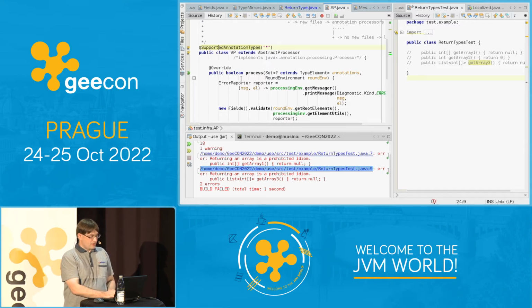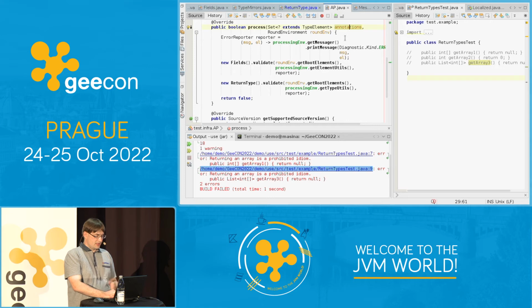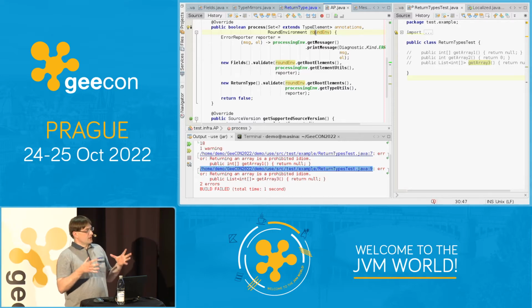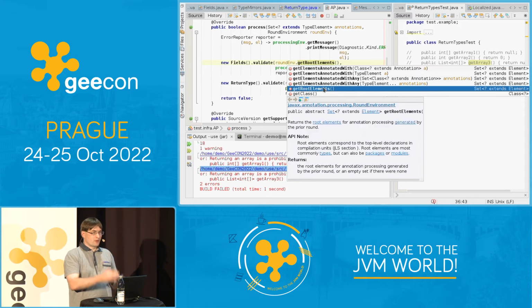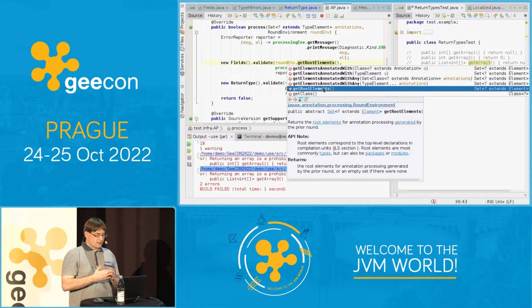And the actual implementation of the annotation processor typically is in this process method, which is basically given three pieces of data, let me say. First are the annotations that were found in the source code, which in this case is not that important. Then we are given a round environment, which is a group of data that relates to this particular round of annotation processing. And in this case, it's for example the root elements, which are the elements that are being compiled in this processing round.